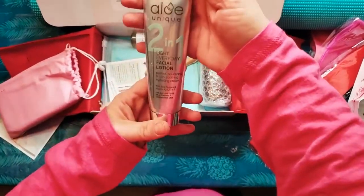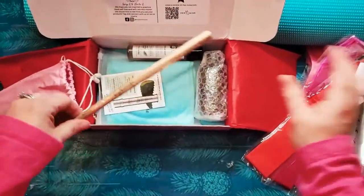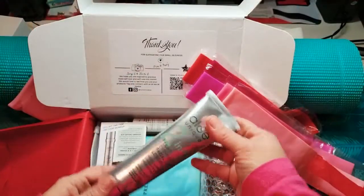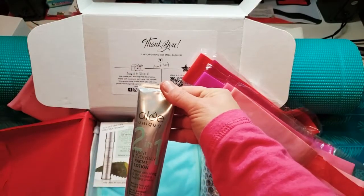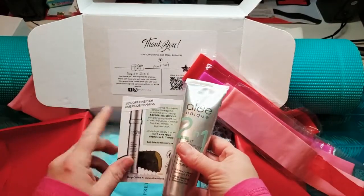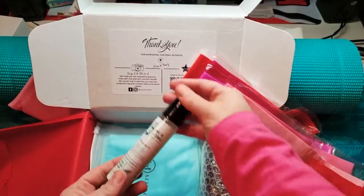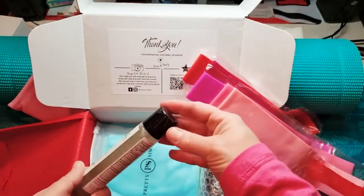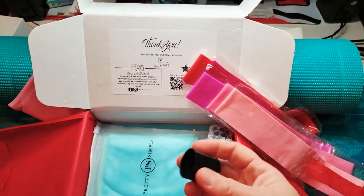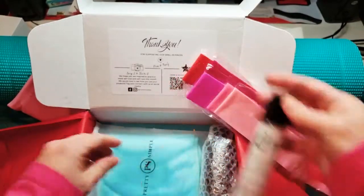And then Facial Lotion by Aloe Unique. I have no idea what this is — I'm guessing it's like incense. We have this Aloe Lotion Everyday Facial Lotion, and it looks like a coupon for your next purchase, so that's super awesome. And an 'Owl in a Towel' hand sanitizer — I bet this smells amazing. I have to sniff it right now. Oh wow, that's very refreshing. Very refreshing scent.